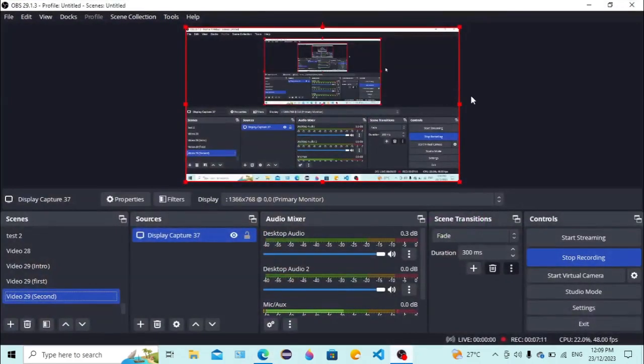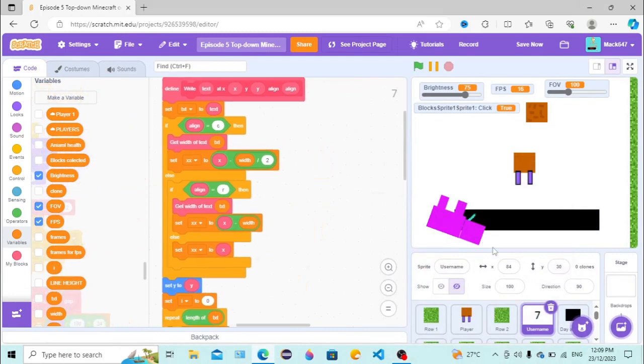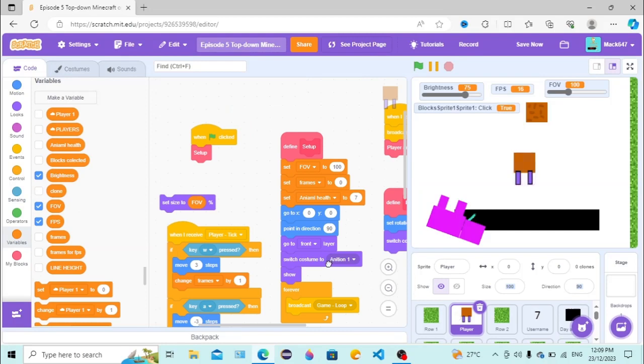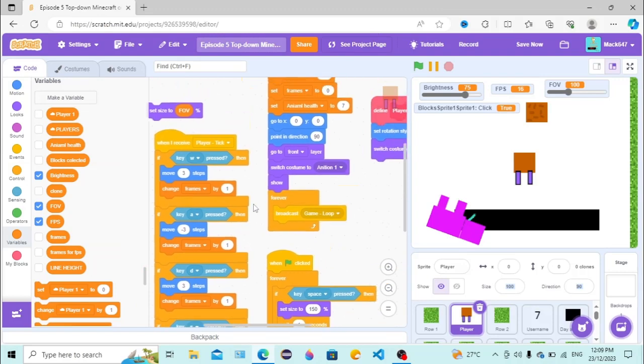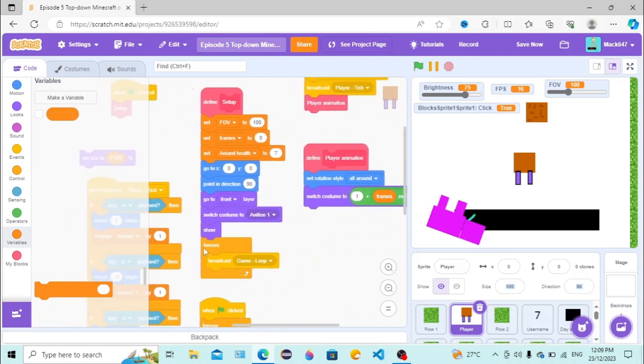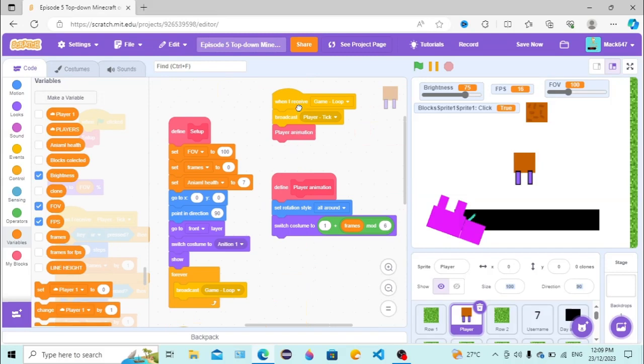Okay. So how about we need this here? Now this play spot is really good here. It stores all our code that we need. How about we sort it out a bit more though? So this is our game loop script, which is connected to our main setup script.